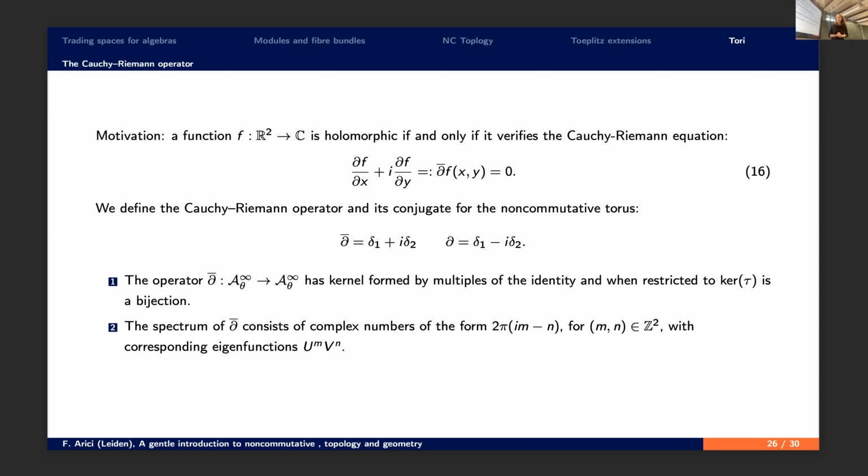Sorry, can I ask a question? Vector bundles were sort of thought of as these projective modules. And I guess these things are elements of the tangent module, right? These are sections of the tangent module. So the space of all these derivations forms the tangent. Do I think of that as the tangent space, and sections of the tangent space?